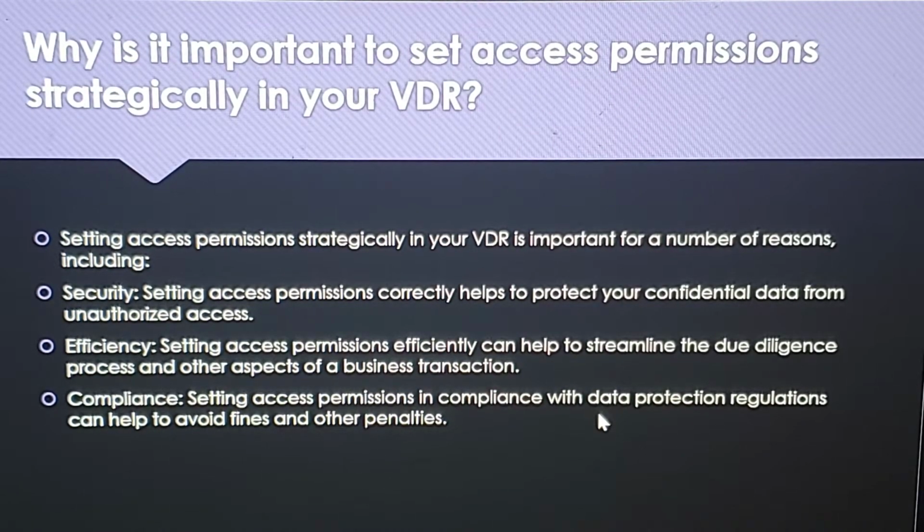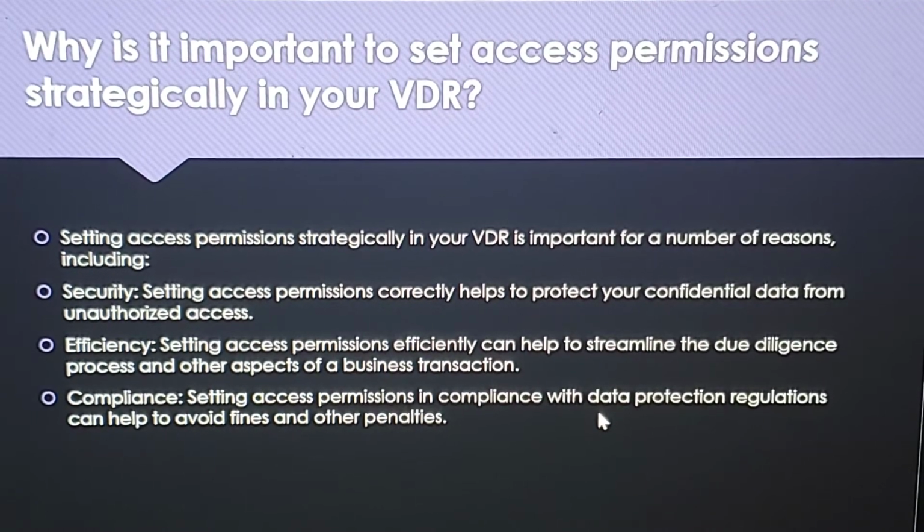Why is it important to set access permissions strategically in your VDR? It is important for a number of reasons, including security. Setting access permissions correctly helps to protect your confidential data from unauthorized access. Efficiency. Setting access permissions efficiently can help to streamline the due diligence process and other aspects of a business transaction. Compliance. Setting access permissions in compliance with data protection regulations can help to avoid fines and other penalties.